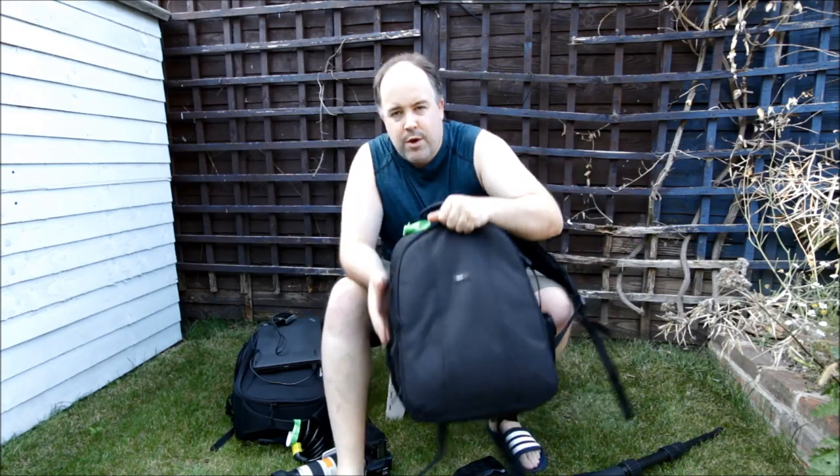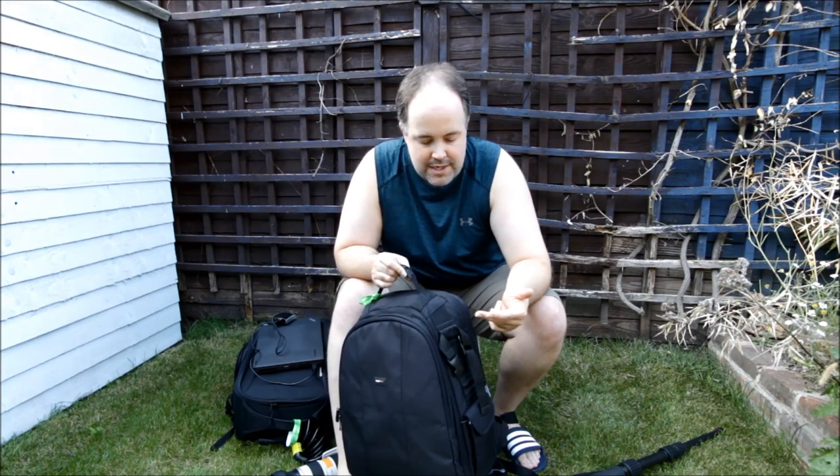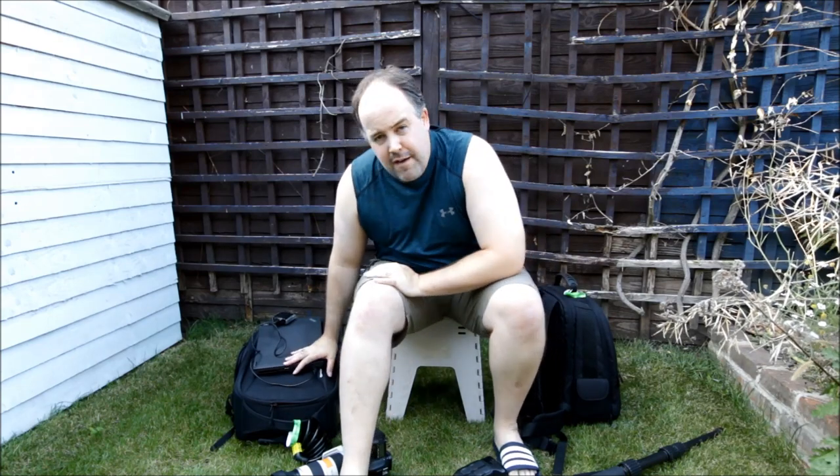I always have this bag within arm's reach. This basically has all of my wet weather gear along with a couple of other accessories like my spare memory card reader, my towel, and of course all my wet weather gear, as I mentioned. So this always sits right next to me. On my other side, I'll have my main camera bag.